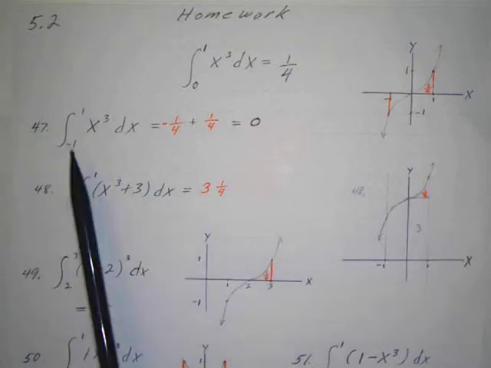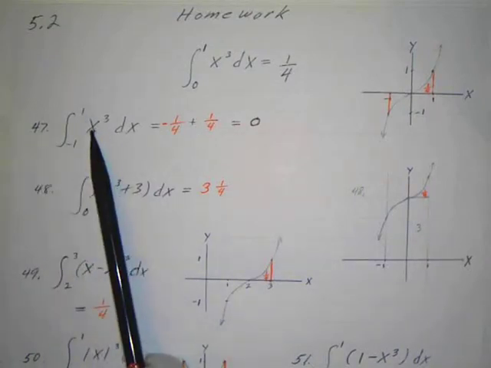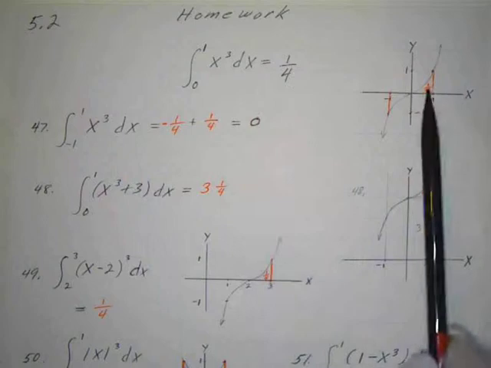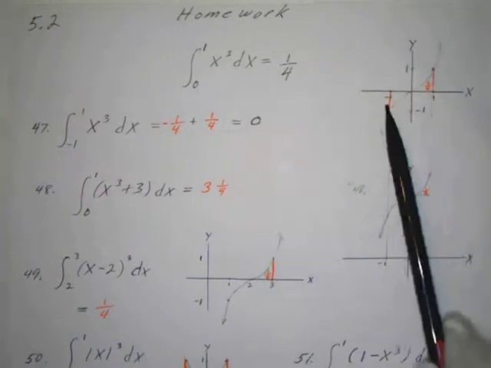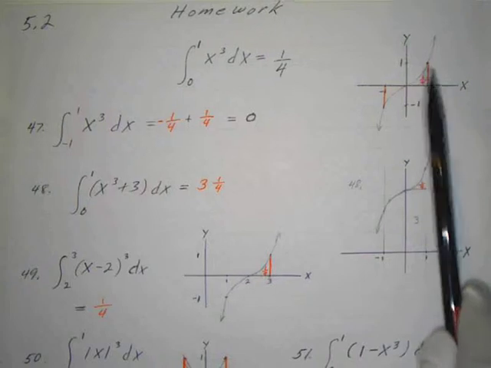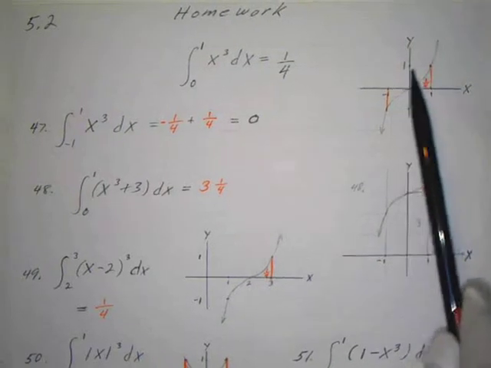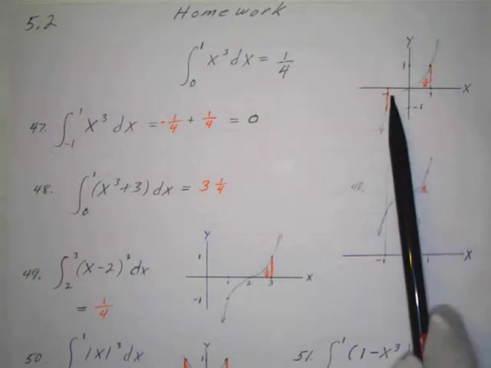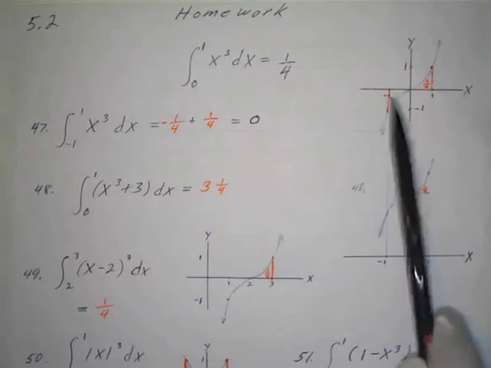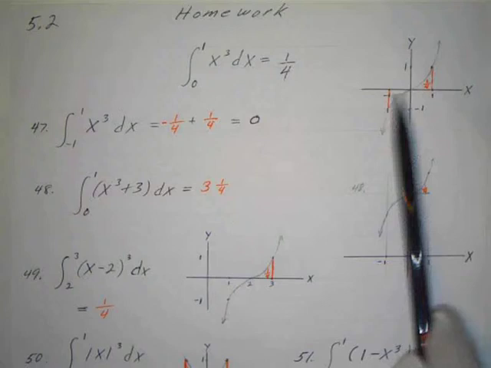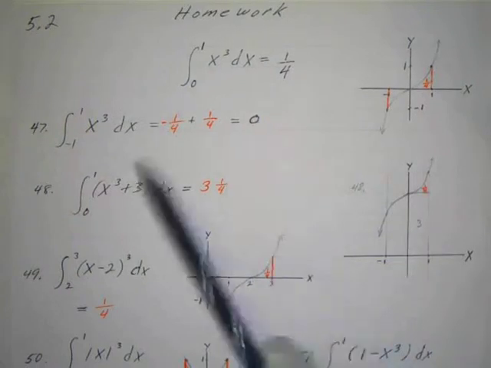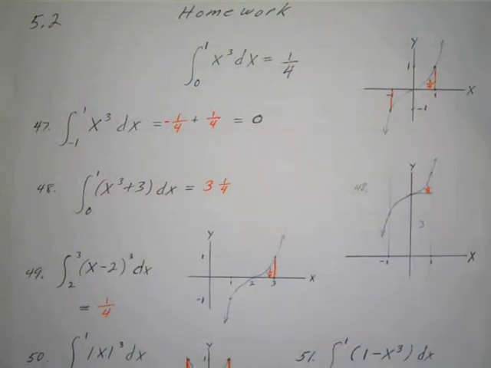First thing they want you to do is the integral from -1 to 1 of x cubed dx. Well, it's an odd function, so it's symmetrical about the origin, so this is going to be the same as down here. This would be 1/4 here, and this would be 1/4 also, except this one is below the graph. So that would be -1/4 plus 1/4, so that's going to be 0. It just zeroes out because we have the same below the graph as above the graph. So that's always going to be a 0 integral.